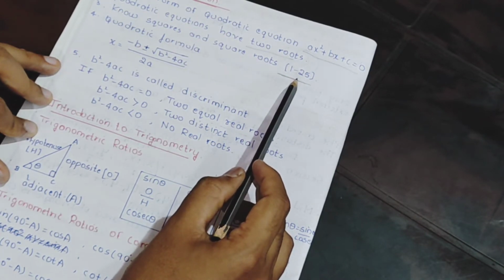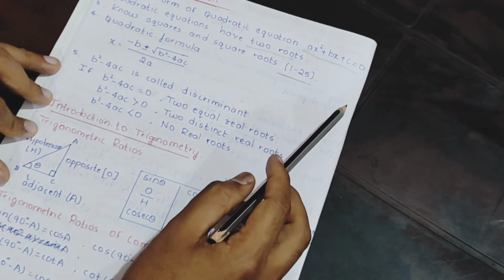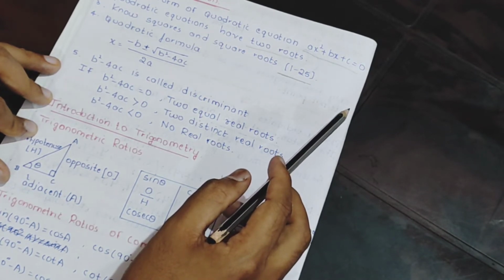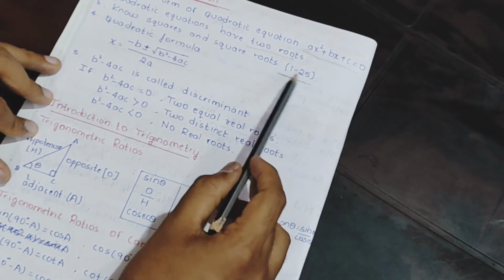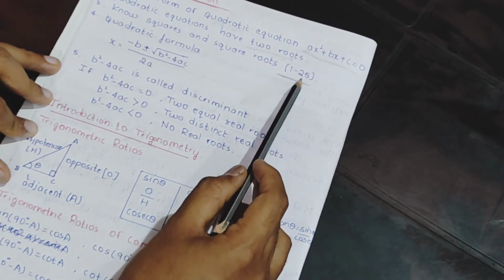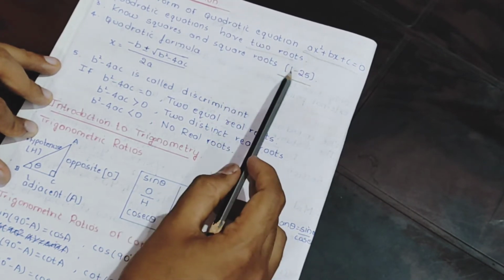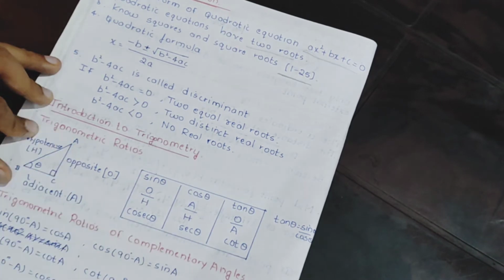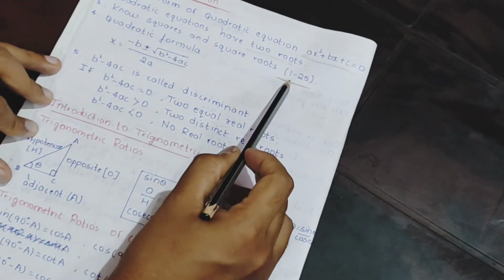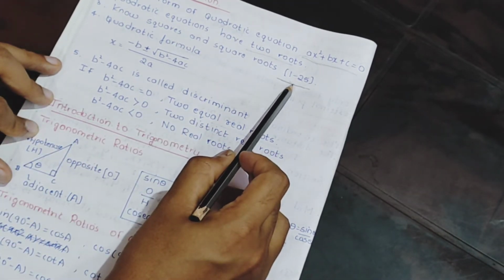And also square roots. What are square roots? Root 4 is 2, root 1 is 1, root 9 is 3, root 400 is 20, like that, for 1 to 25. The squares and square roots, if you know them, will help you in solving the problems of quadratic equation, in trigonometry, and also in coordinate geometry. Therefore, it is important that you learn them by heart so that you can do the problems quickly.